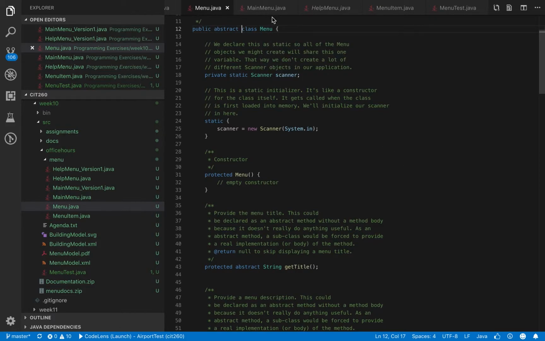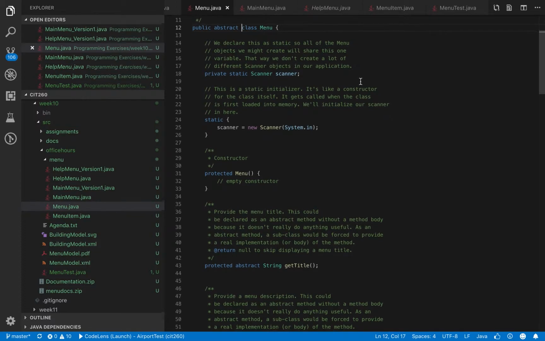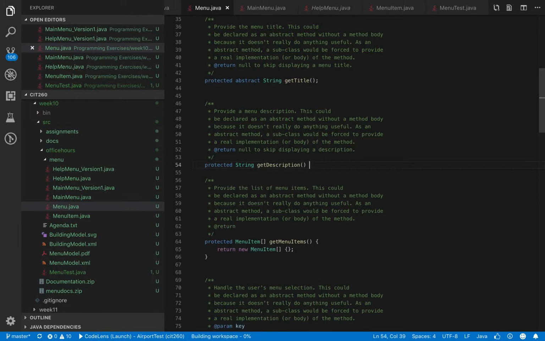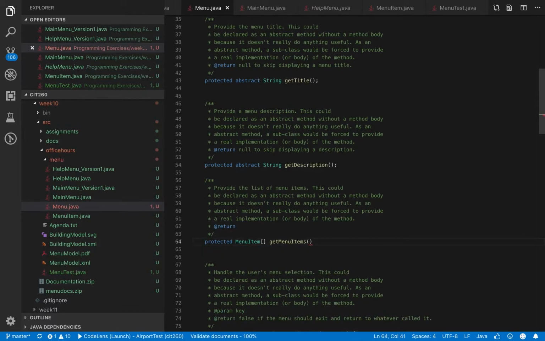It can only ever be created by creating a subclass of it, like the main menu or the help menu. So we would do this for these four methods that are intended for the specific class to provide the value. We can make them all abstract, and that means that they have to provide it.